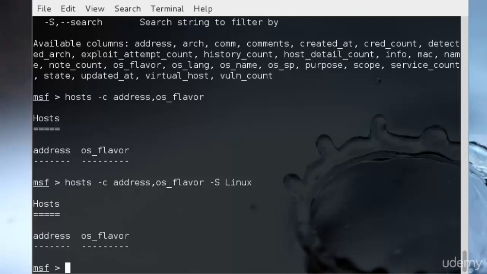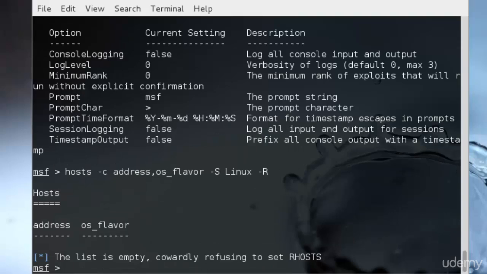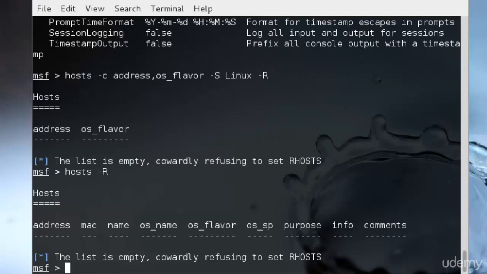Using the output of this example, I can also feed it into the TCP scan auxiliary module. Yes, we could do that. So I'll just type show options, and as you can see, these are the different settings that we could modify. We can see that by default nothing is set in our RHOSTS, and we'll add the -R switch to the hosts command and run the module. Hopefully it will run and scan our target without any problems. So just type hosts -S linux -R. The list is empty, and Cowardly is refusing to set our RHOSTS, the reason being that we don't have anything specific. Of course, this also works if our result contains more than one address. So I could just type hosts -R, and it will show me the available hosts.